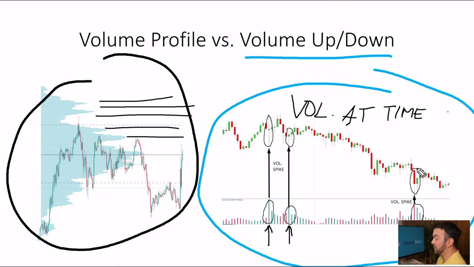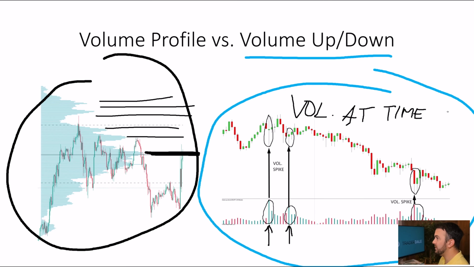were the heaviest. Now, in my opinion, volume profile gives us way more important information because for us traders, it's more important at which price level the volumes were heavy and at which price level big trading institutions were active and trading, rather than at what time they were active. Because the volume at time usually shows volume spikes at candles where there are macro news or the start of a session, or stuff which you can sort of tell even without looking at the volume at time. So that information, in my opinion, is not as important as what the volume profile shows.